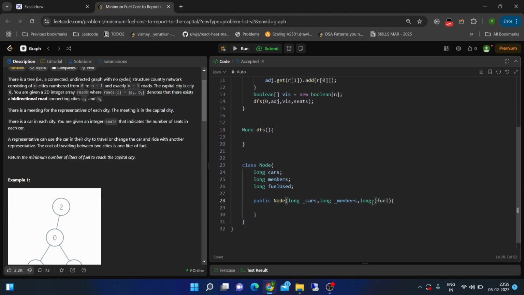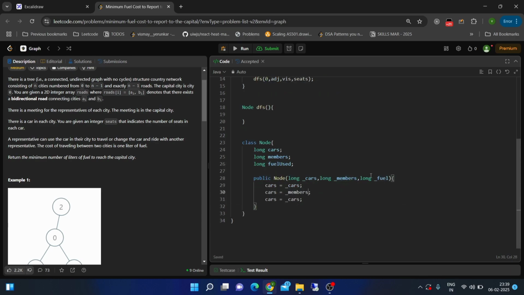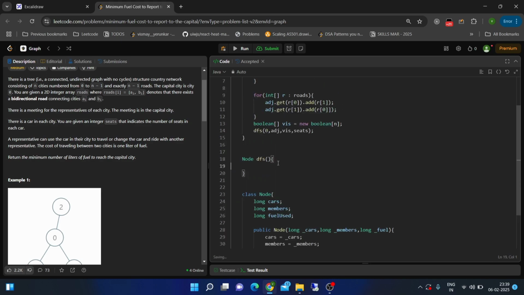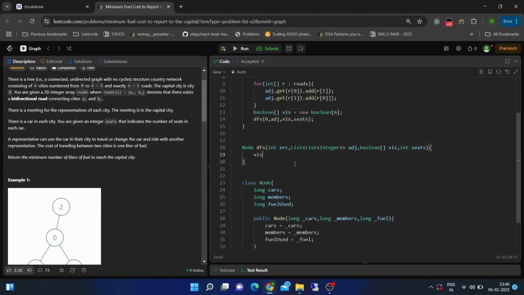Okay, then we'll just set the cars to cars. So I'll just copy paste this. Then we have the boolean array, which is the visited array, and we have the seats. Okay, mark it as visited.